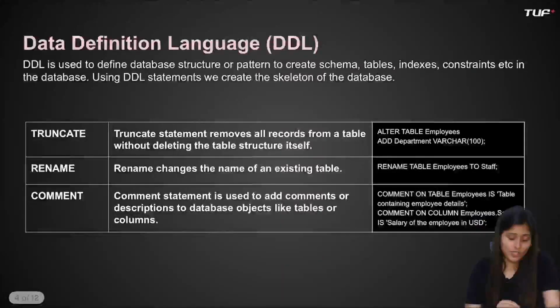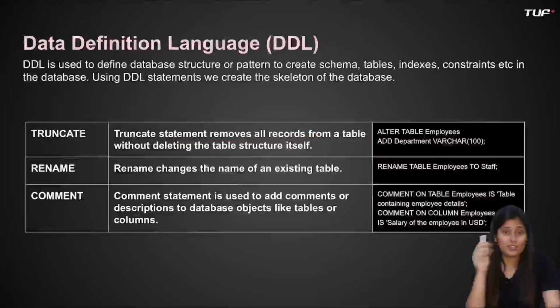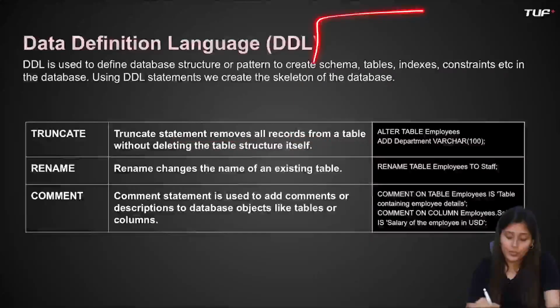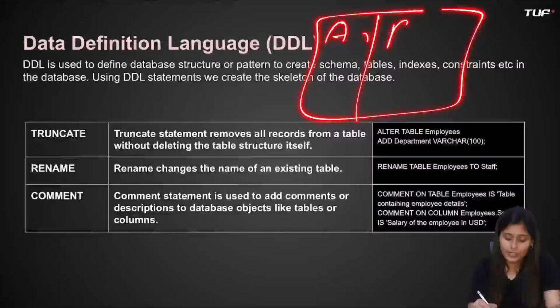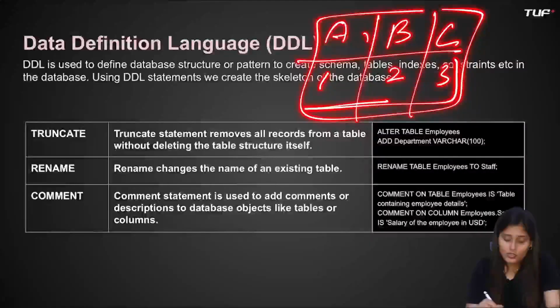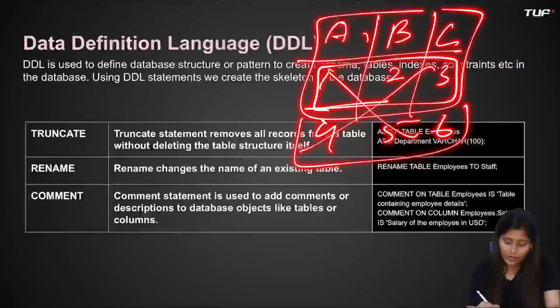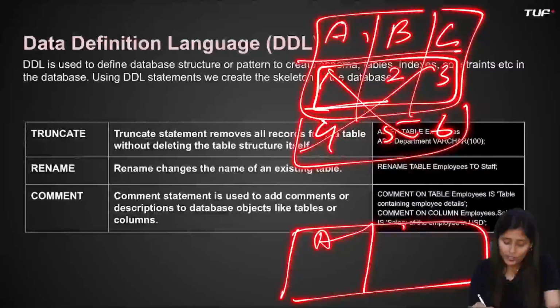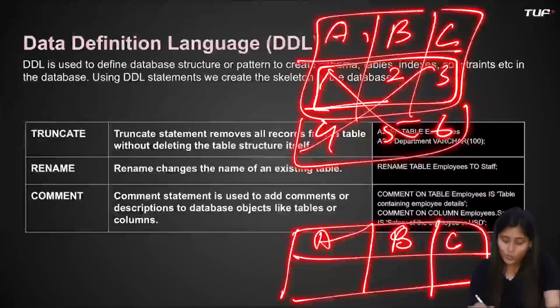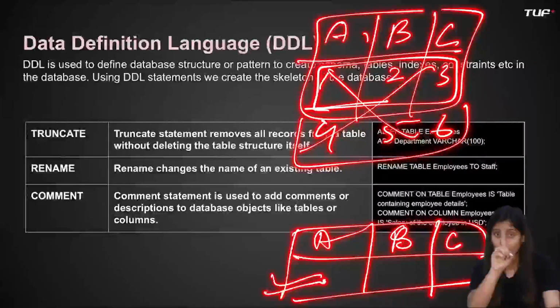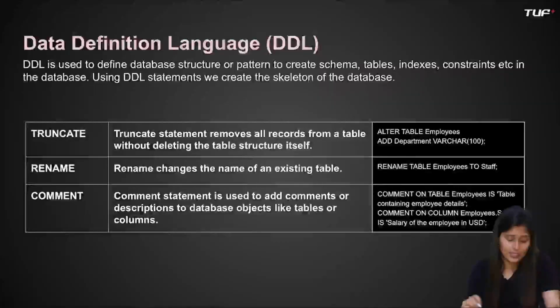Next command is truncate. So truncate is basically removing all the data inside the table, but the structure it is not deleting. So if you have some columns like A, B and C, and you have some data 1, 2, 3, and let's suppose 4, 5, 6, so if you have 2 rows, the data will be deleted. After truncate, you can see your table looks like A, B, C. So you will not have any records, but the structure will still exist as it is in truncate. But in case of drop, the whole structure will be deleted along with the data.